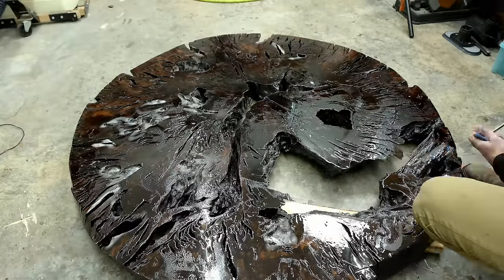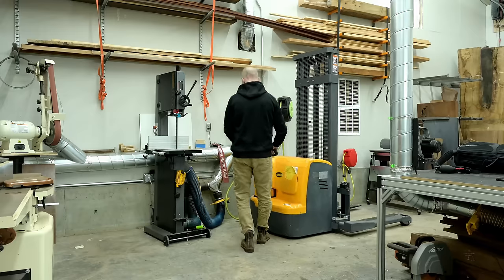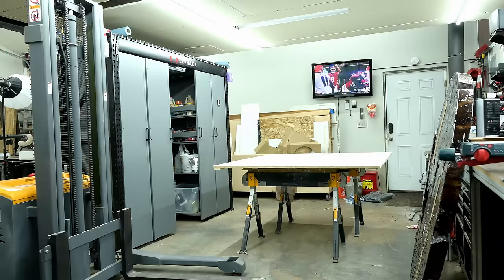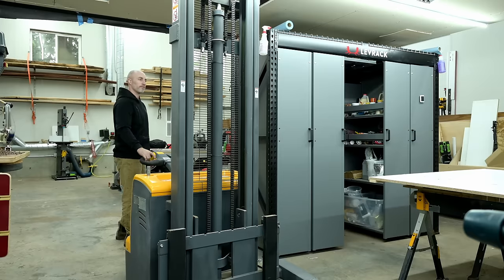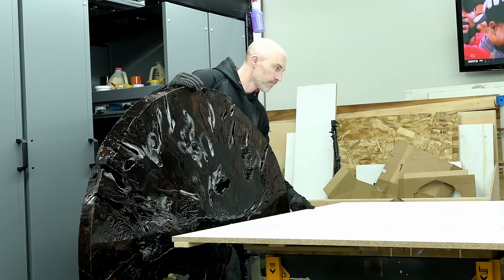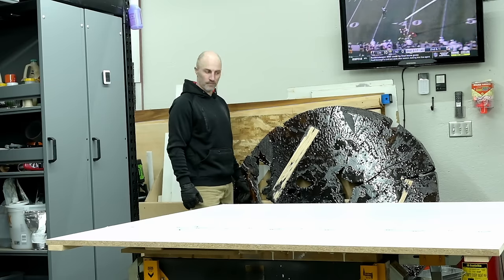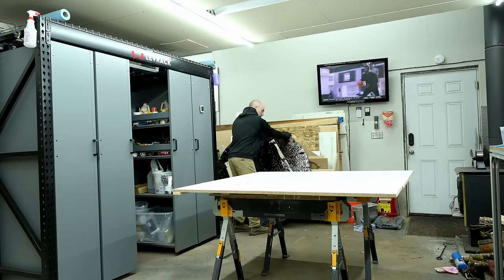Now that I had the base of my form built and the slab was extremely well sealed and scuffed up, I was ready to try to slide this giant cookie into the form. Some of you might be wondering what Creed is doing here — that's my old electric stacker. I tried to use it to get the cookie up, hit the ceiling, so couldn't use the forklift. This video has been about five months in the making, and I've since sold that forklift and bought a kind of vintage antique forklift to replace it. But now I have to figure out how to actually get this onto the form because it's like 56 inches in diameter and not very light.